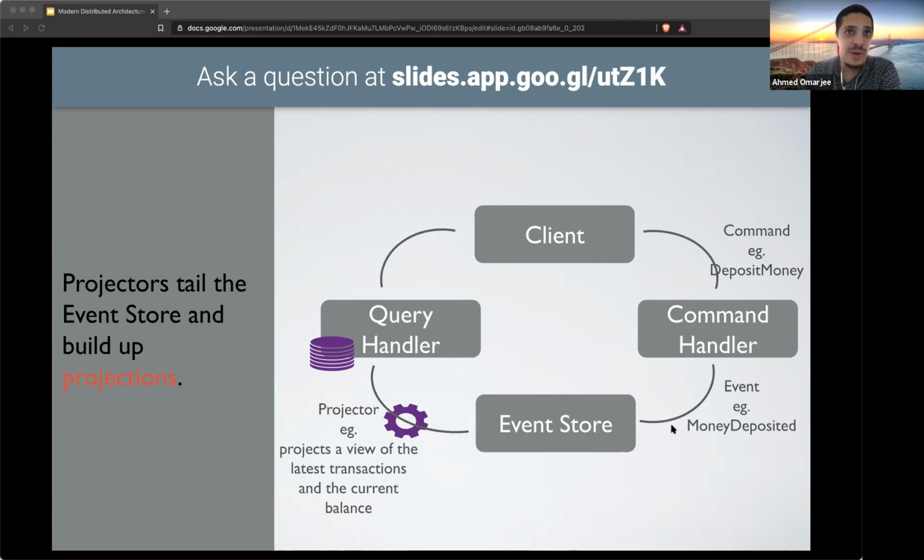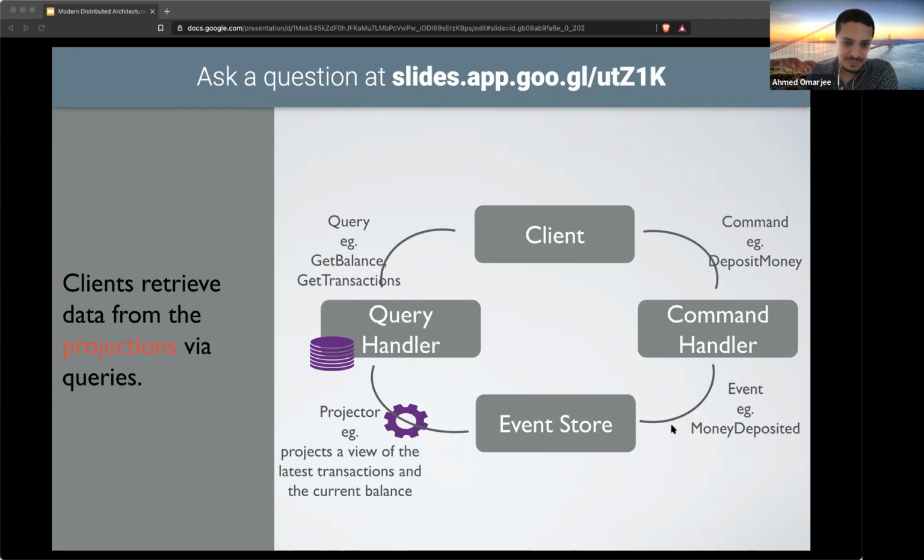So it may hear 10 Rand deposited, 20 Rand deposited, 5 Rand withdrawn. That means I now have in the account 10 plus 20, 30, minus 5. I've got 25 in the account, and that's what it would store on the read model. So when you want to ask the question, what is my current account balance, it's a quick query to that database engine without needing to do any complex joins or complex calculations, because the data is already preemptively determined. The query side is basically the questions you ask. That query side interrogates the data structure that you've created, which is the read model.